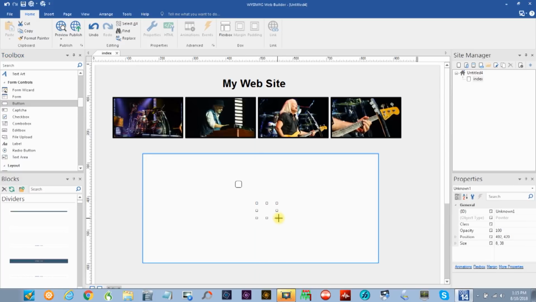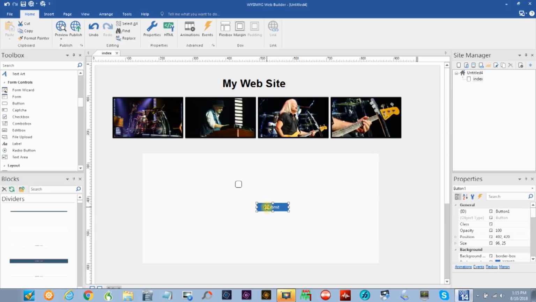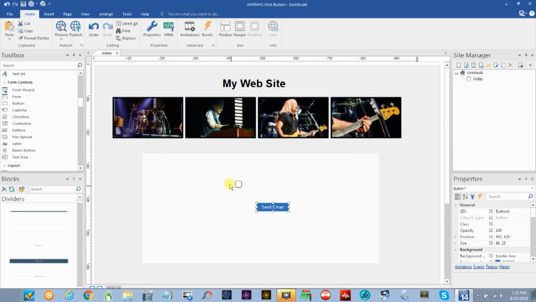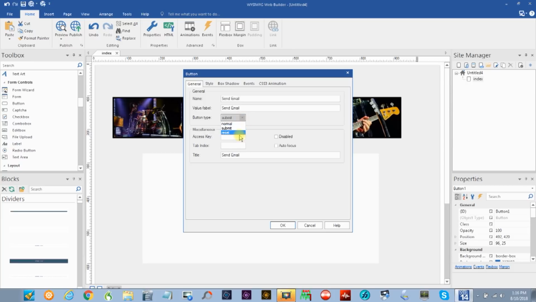So I'm going to hit button here. And there's our submit button. Same thing. You just click on it. You name the thing. Let's call it send email. And I'm going to call this the same thing rather than type it in. Let me do a copy, paste, and we'll put the title in here, paste. And notice that this is on submit. Okay, and now we got send email when you're done with all the form stuff that you fill out. Now, we could make it a reset button also, or just a normal button, but we'd want to submit the form.